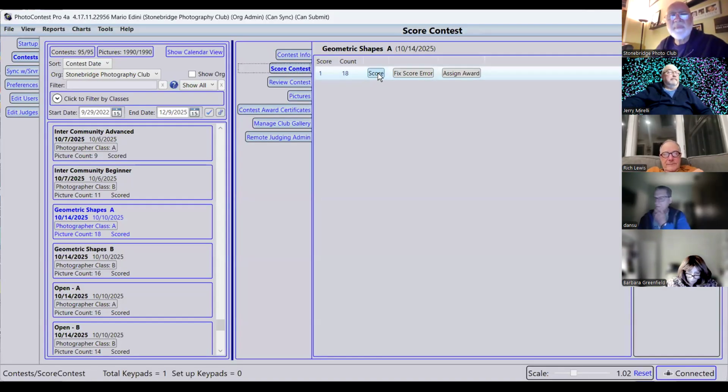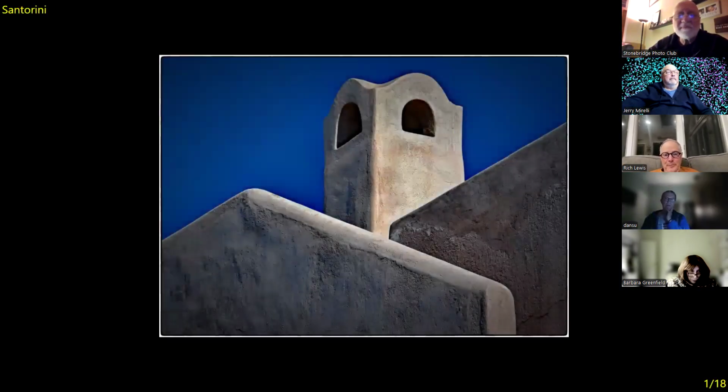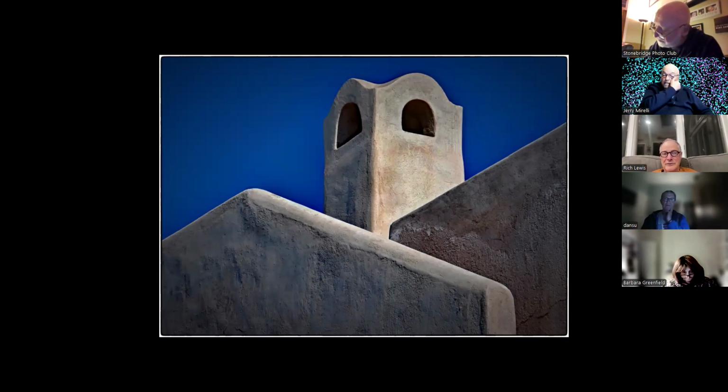Okay, Richard, all righty, here we go. Santorini. Okay, this is just so simply beautiful. I've seen photos. I don't know if it's from this particular town, or whether it's similar architecture, but this is just perfectly composed, really nicely processed. The tonality of this, the composition of this, and against the blue sky, just really makes this whole thing work so gorgeously. Definitely seven on this.